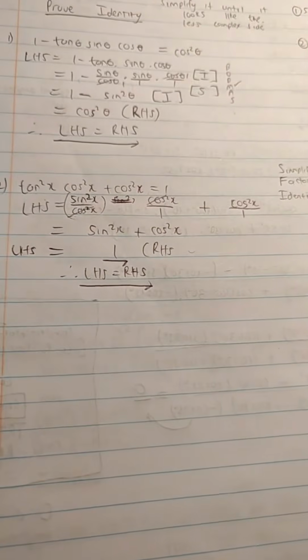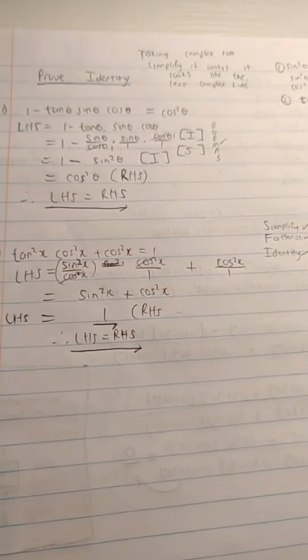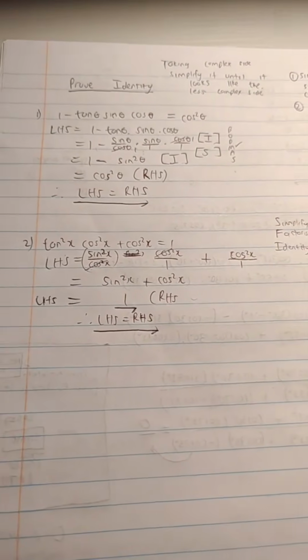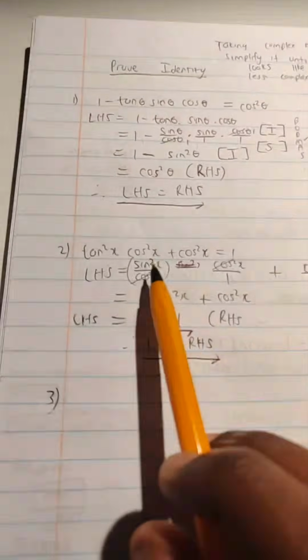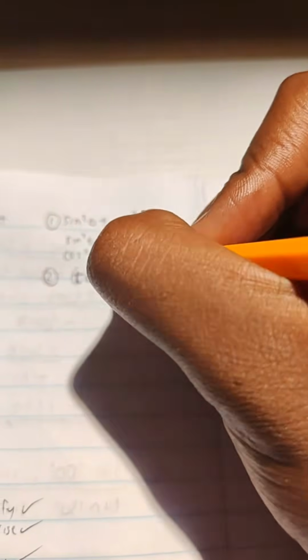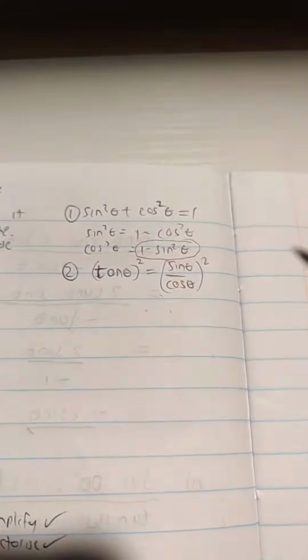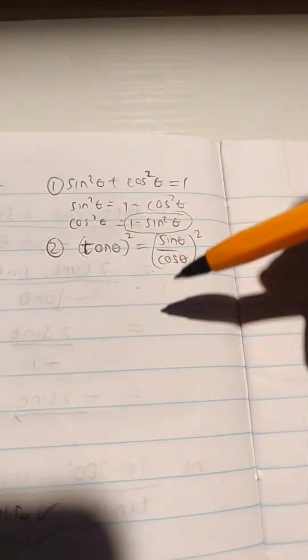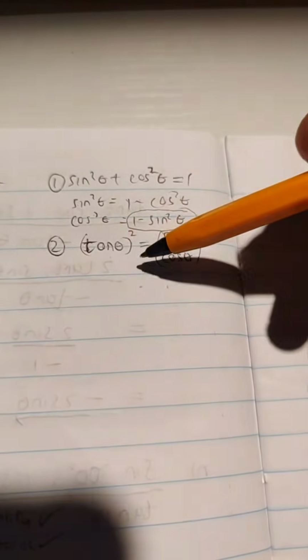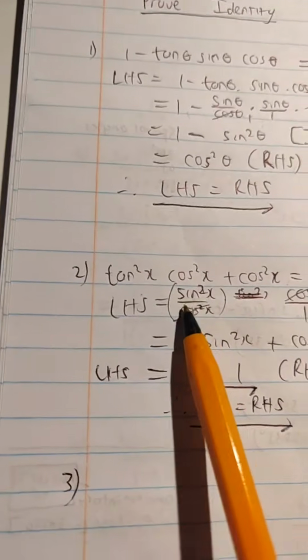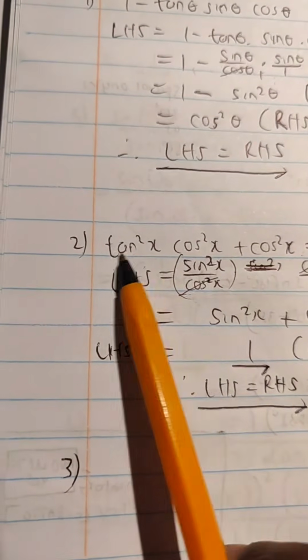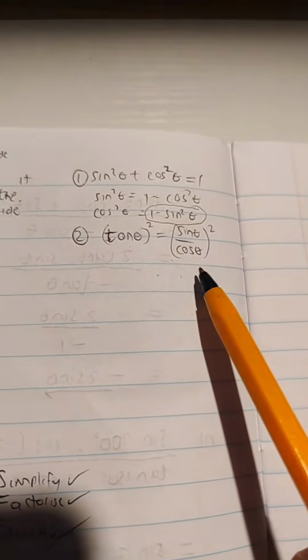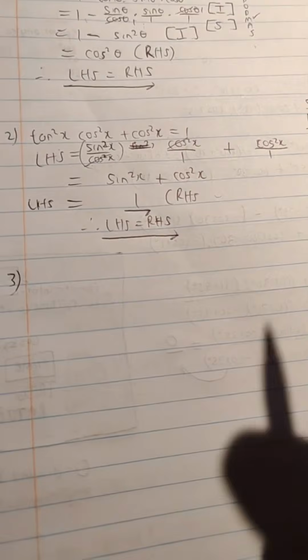Proved. Okay, so that's very important, guys. That identity helps us out a lot. You see the incorporation of this identity. If you square the left hand side, you can also square the right hand side. That's another manifestation. It's the same identity, but the reason why we could say sine squared x over cos squared x is because this is tan squared x. Okay, it applies.